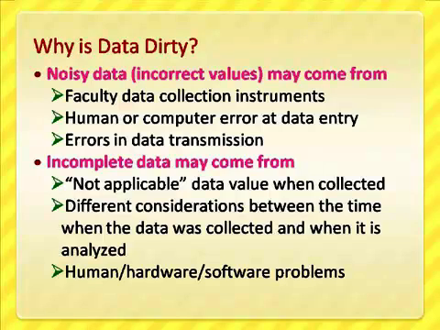Collecting data from a faulty instrument, wrong data entry by a data entry operator, or errors in data transmission are examples of the category of noisy data. Incomplete data may occur in large databases or data warehouses for a number of reasons. Lacking of attribute values, lacking of certain attributes of interest, and containing only aggregated data are examples of incomplete data. Presence of discrepancies in codes or names is an example of inconsistent data.